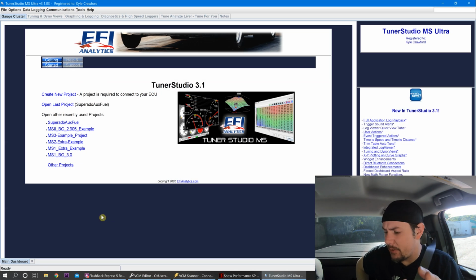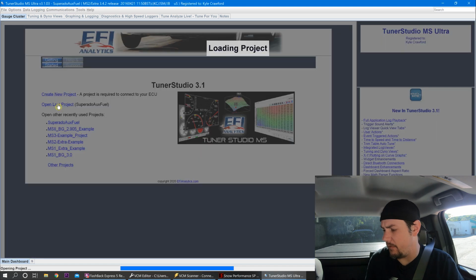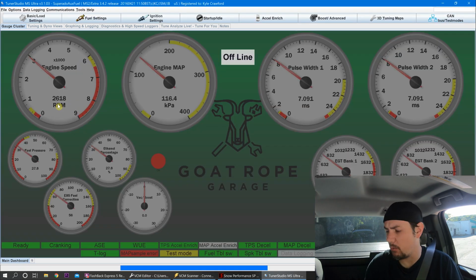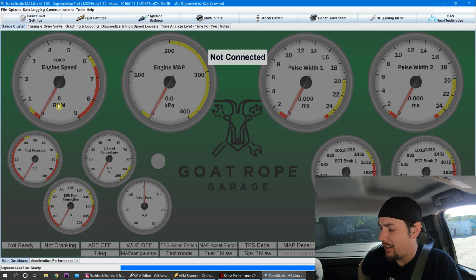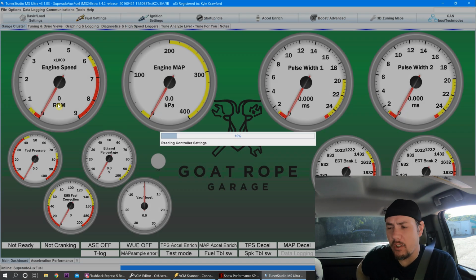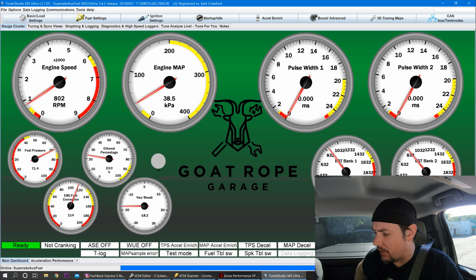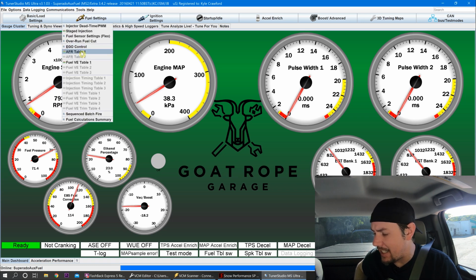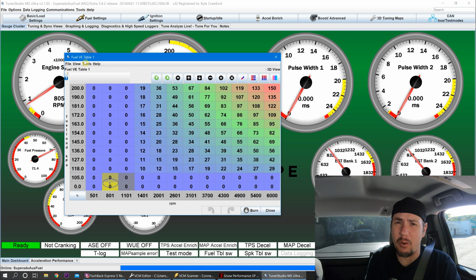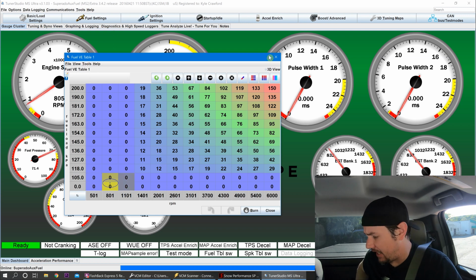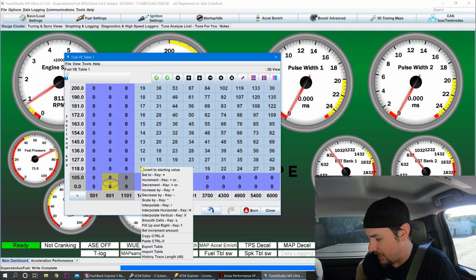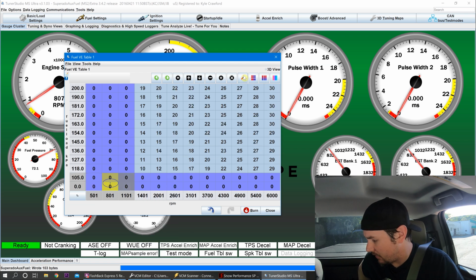Okay, so we were seeing fuel from our auxiliary system. It's way aggressive. So we're going to go in like I talked about earlier and dial this thing back quite a bit, in fact. And then we're going to log a different screen on our methanol injection system to see where we're getting on the table, to get an idea whether or not we're activating our injection. So if we come in here at our max, let's drop this down to 30%, which would be 30% VE. And we will interpolate across there and burn that in.